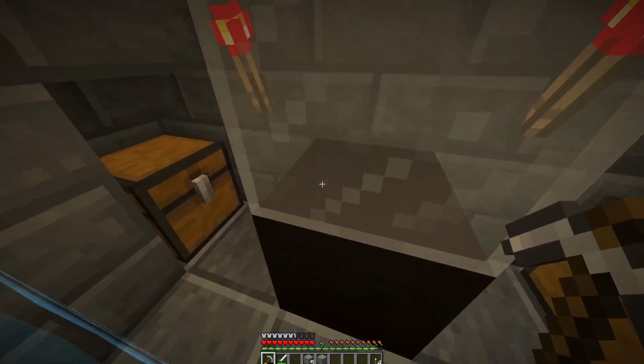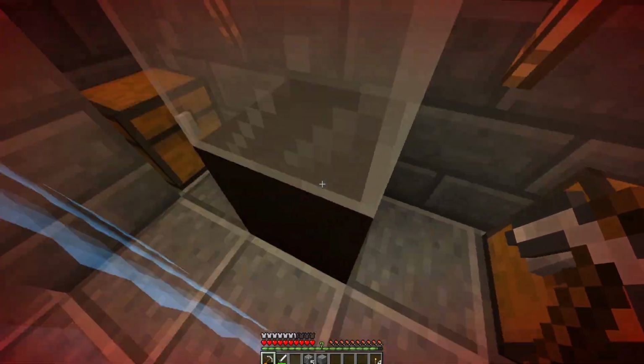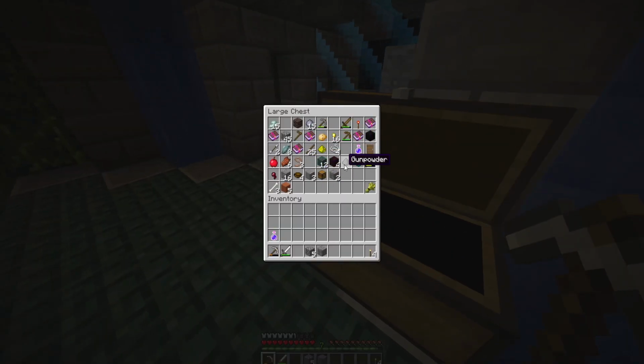Also, as you can see, there is another monument and 2 chests waiting for us. So we'll need purple stained clay. I think that's what it is, yeah, purple stained clay. Not sure I'm gonna get that, but I'm sure we will figure it out.